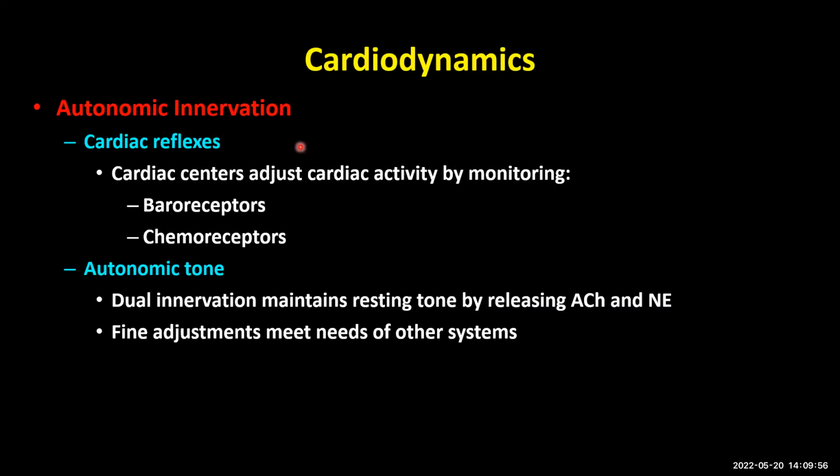So how do the centers respond? They respond to some differences. Okay, so these are called cardiac reflexes. If there are changes happening in the blood pressure or in the chemistry of the blood, then they respond. So you have baroreceptors there. Baroreceptors are in the carotid artery and in the aorta.